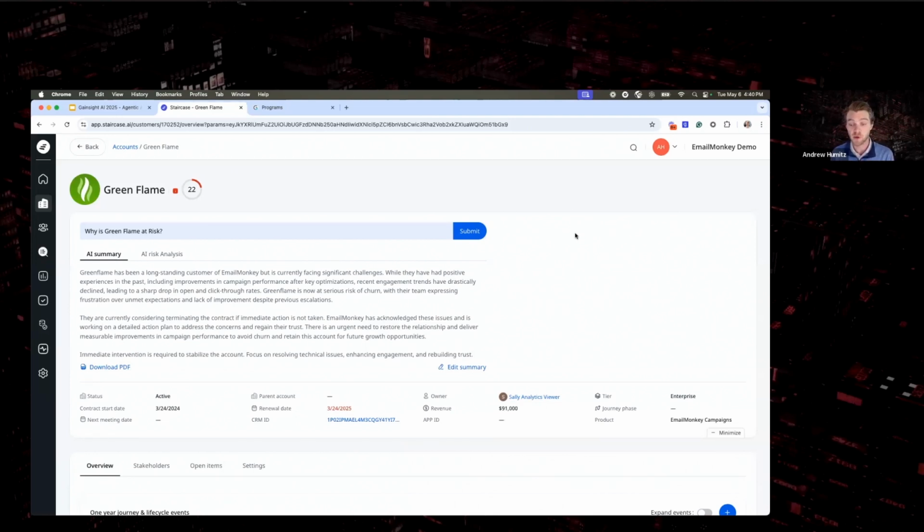What our Staircase AI platform does is it has the ability to connect into all of the avenues at which we are engaging with customers. Think email, support tickets, meeting transcripts, call recordings, all of those areas where our entire organization is engaging with customers. Using AI, we can then use all of that context to start to surface really interesting signals to me as a CSM.